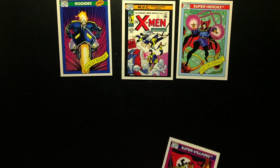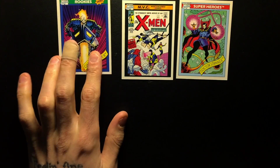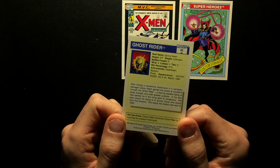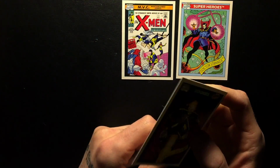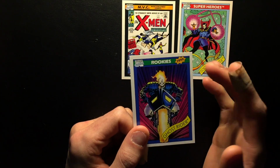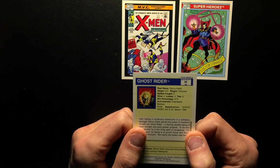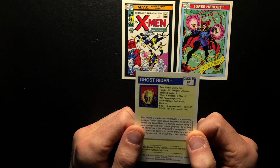Okay, so Red Skull again I'm going to take away. I just don't, not a big fan. Ghost Rider rookie card. It's just a normal superhero card, but he's labeled a rookie because I guess he's new. Because his first appearance was in Ghost Rider #1, March 1990.